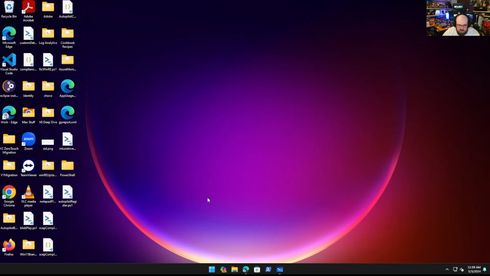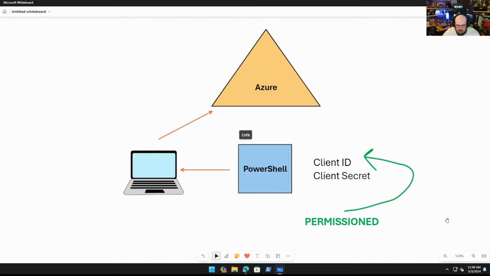Okay, so to get started, we're going to go to the whiteboard. So this is generally how we interact with anything Azure with PowerShell scripts. We have a PowerShell script that we push to the device. And in order to interact with Azure, whether that's Intune or Entra or Autopilot, it contains the client ID and the client secret within the script. The problem is the script will end up on the device, even though it shouldn't be exposed to users. The way we push it through Intune, there's always that chance. And these do have permissions. And some of the permissions can get pretty invasive, basically because they're doing things. Posting devices, deleting devices, reading user data.